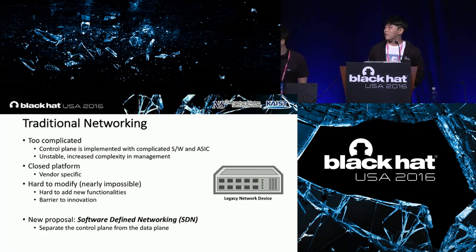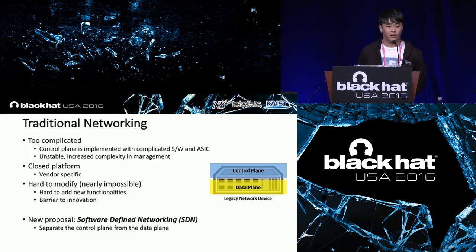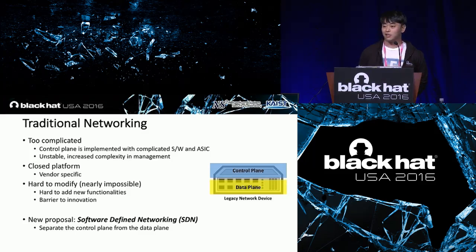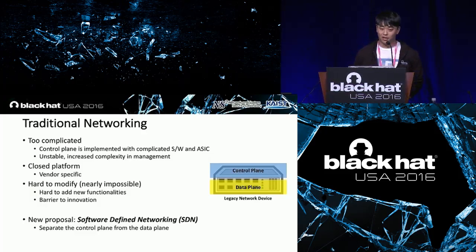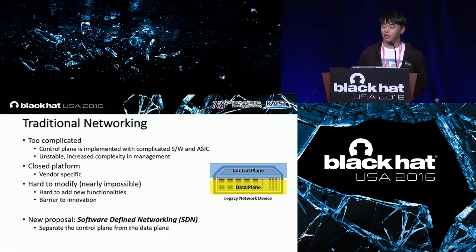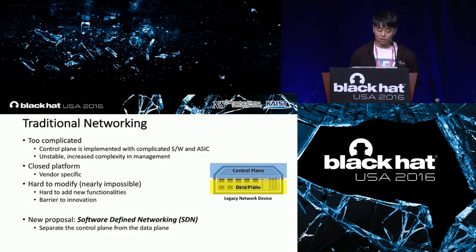A network device that we're familiar with today can be broken down into two abstraction layers, the control plane and the data plane. While the data plane is just a fast packet processing layer, the control plane deals with various routing protocols and maintains forwarding states. The control plane has become very complicated, and it has led networks to be unstable and difficult to manage. Also, these devices are closed and proprietary, and it has been a barrier to innovation. So software-defined networking, which separates the control plane from the data plane, was proposed.